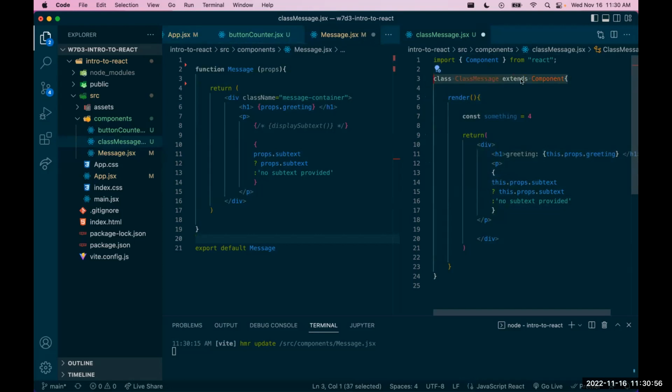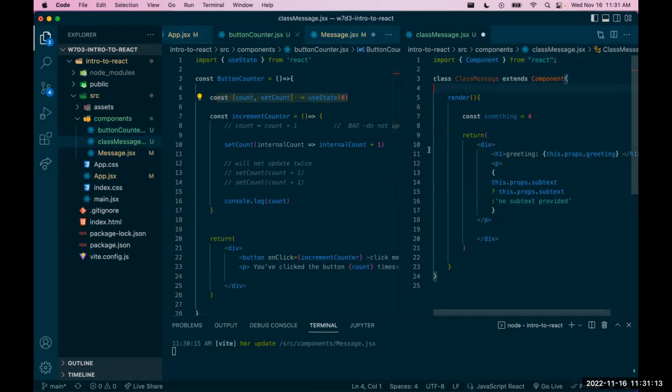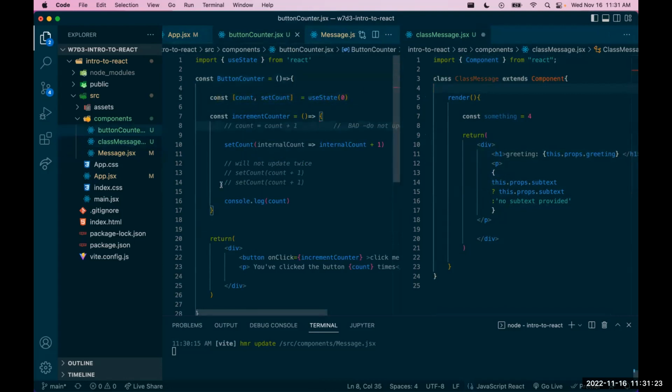You don't have to extend the component from React. You also could use state. And there's specific functionality that they've added specific to functional components that is not part of class components. It's just a new way of doing things, and that is the new convention. Most people now write in functional components, but you might still see code that uses class components, so it's important to know the differences.